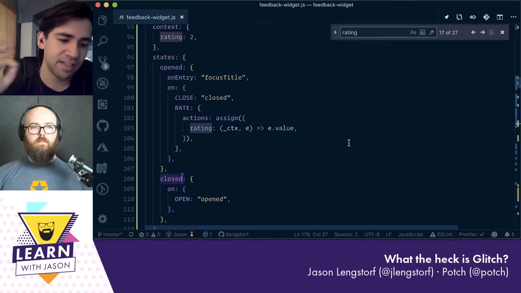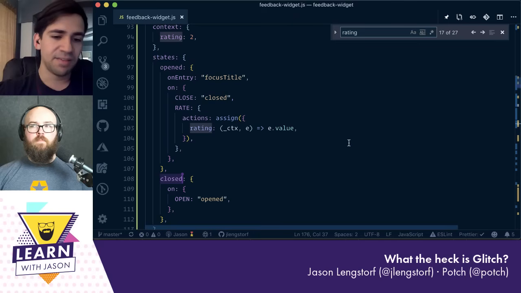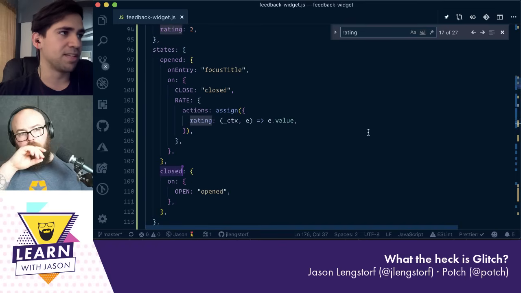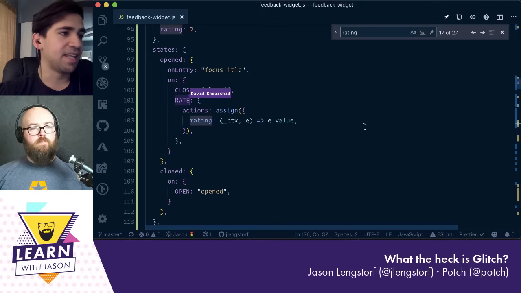But if I were to bet you $100, like say, can you guarantee me that it's impossible for the user to make a rating without it being open? Then you might take that bet, but with more complex applications, that might not be the case. Because as the logic stands before the state machine, a rating could happen in any state.